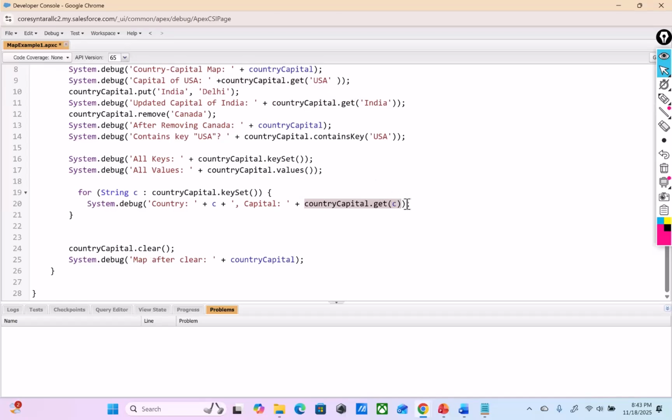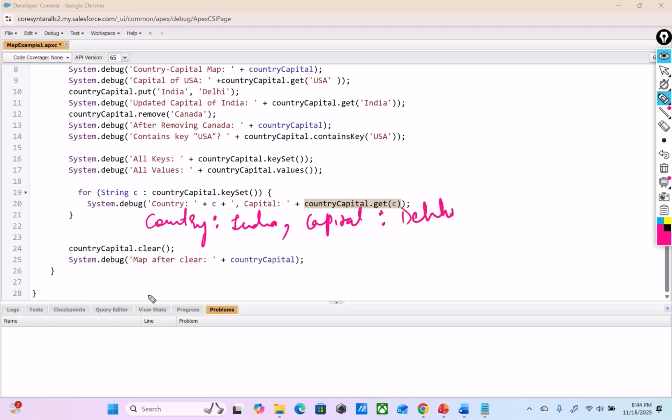But what is the return of this system debug? Is it like India plus Delhi? It would be like this. It is not returning, it is printing something. So country, India, then comma, capital, then this one would be there: capital is Delhi.